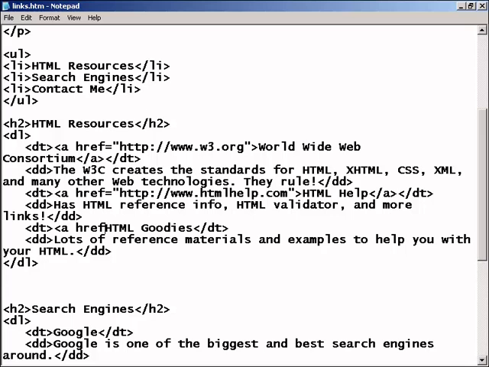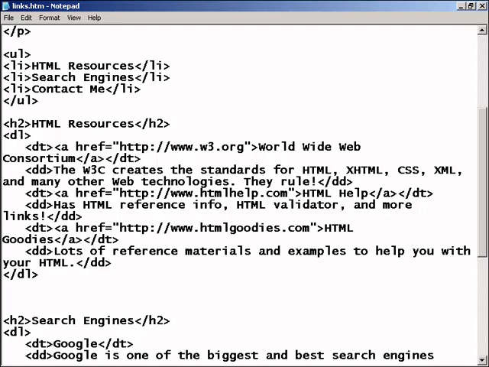It's a href equals, and then the site is http://www.htmlgoodies.com, close quotes, close the beginning A tag, and then create the closing A tag. Again, I'm in word wrap, so it jumps when it feels like jumping at the end of that line.